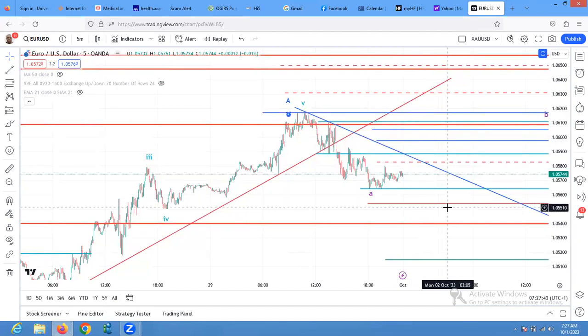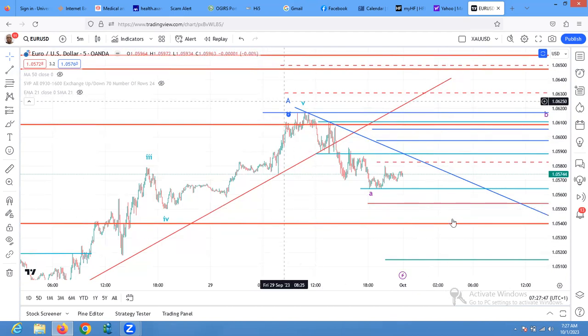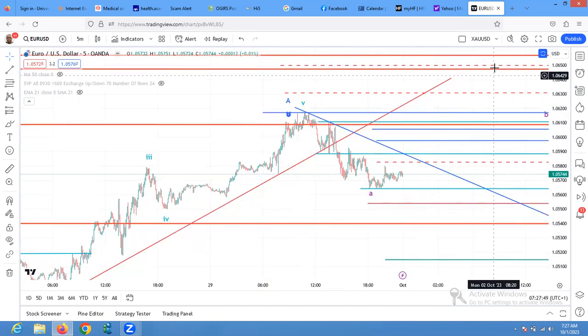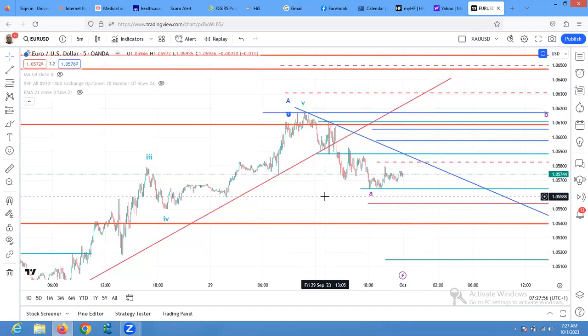And once you complete that, you need to know where B will be, because now you have A and a big B, and what you trade is the C. And once you trade the C, you can now trust down again. So that's how to plan very well and how to execute, so that you don't waste your money anyhow, because you don't know where this is going to get to. But we need this completed.